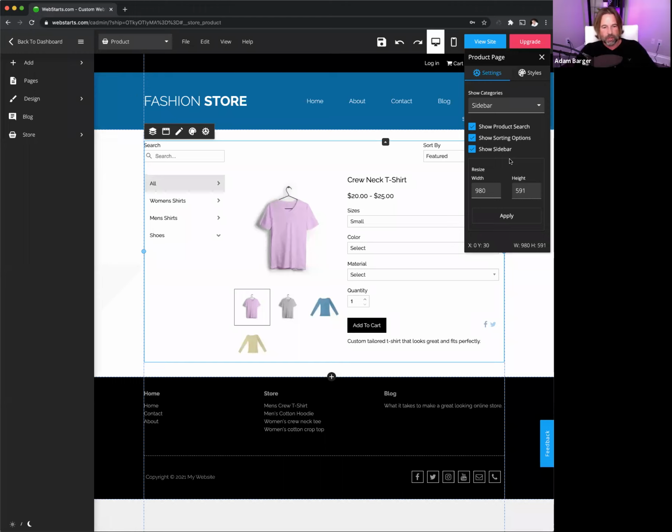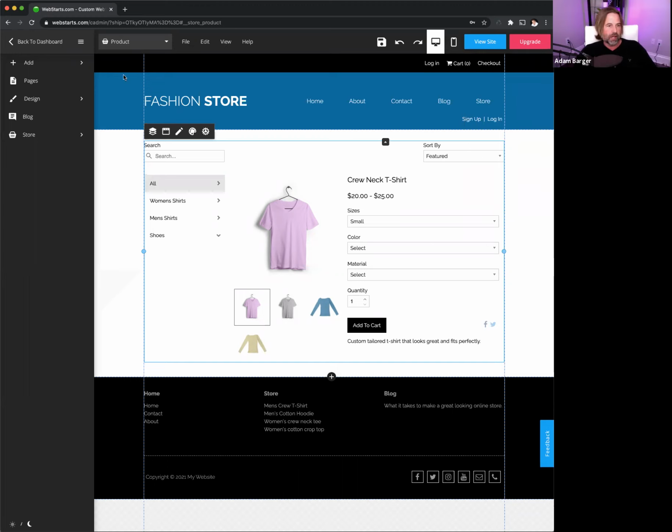So some people run a store where they want to allow somebody to add an item to their cart and then they immediately want to show them their cart view. And there are other people that are running stores that just want people to stay on their product page or catalog page. So when they click add to cart, it just adds it to the cart, and then they can come back and view what's in their cart when they decide to later. So those are all options that we provide, and there's really just a ton of them. And you can go right down here.